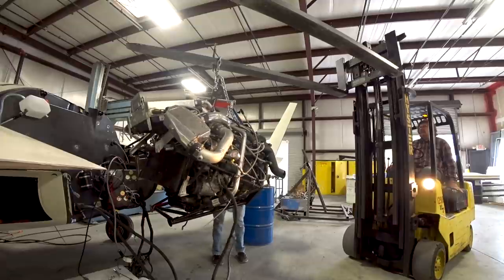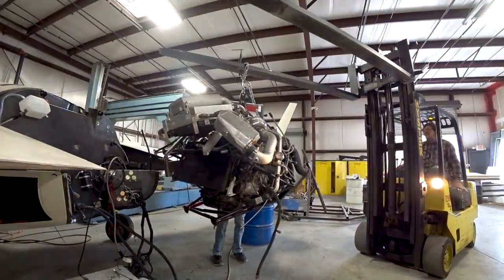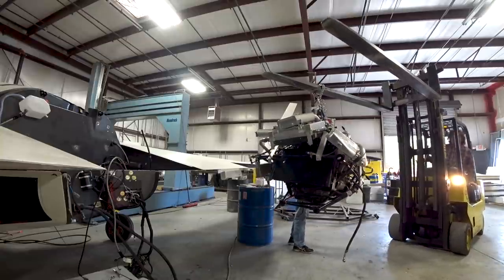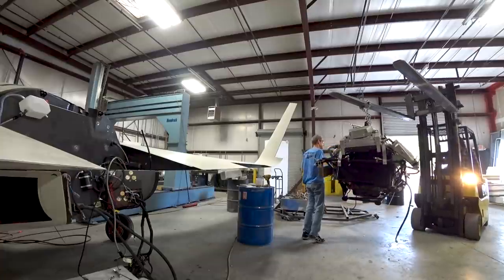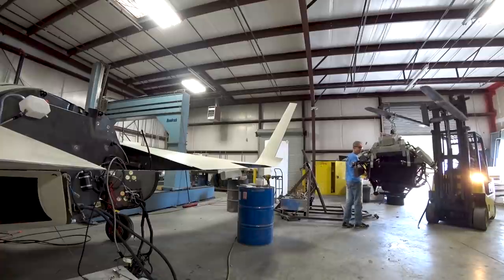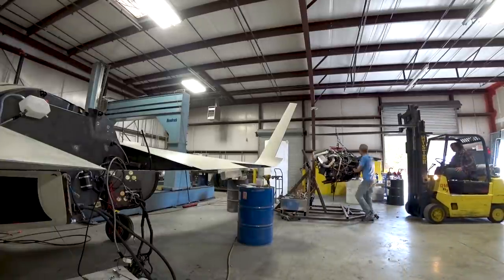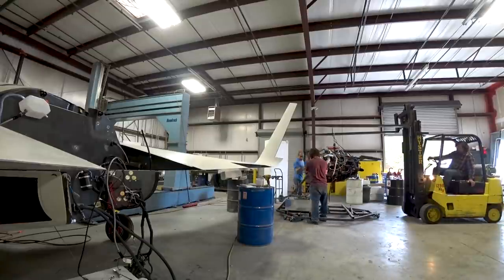Jeff's driving the rig and we've already got the bolts out — I kind of forgot to turn the camera on as we were about to do it. But here you can see the whole thing comes off, all the fluids still in it, all the cooling still in it, just disconnected the fuel lines. The AC wasn't charged so that wasn't a big deal. It didn't really take that long to get it sorted. Over there we just put a couple of bolts back into the old engine stand just to hold it for now.